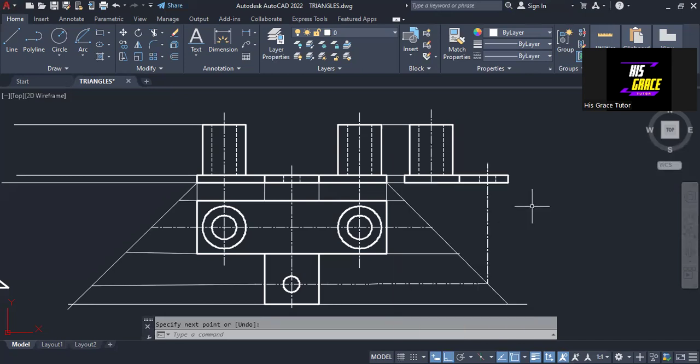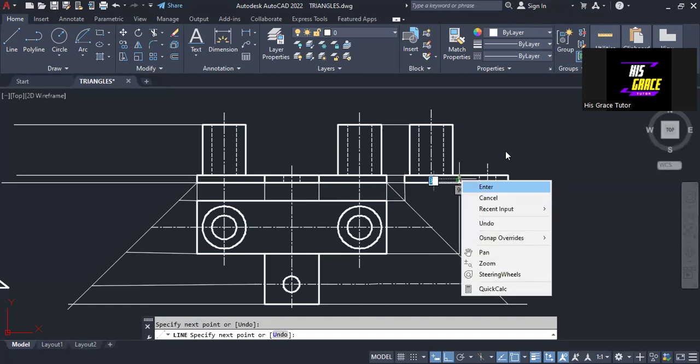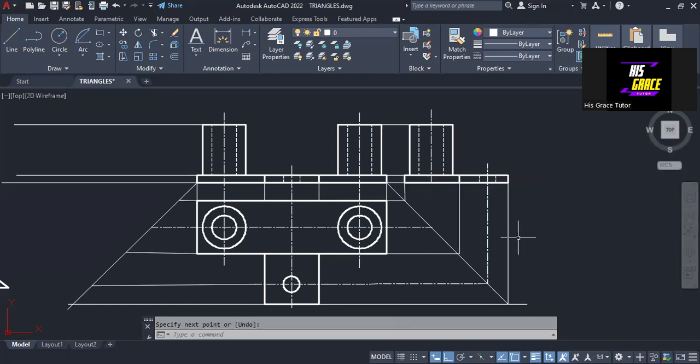Okay. Then the lines that I used here to obtain this, so join this together. So I'll repeat the line. So I will join this together with this. Okay. Then here also, I'm going to draw a vertical line to this point. All right, so we have that.